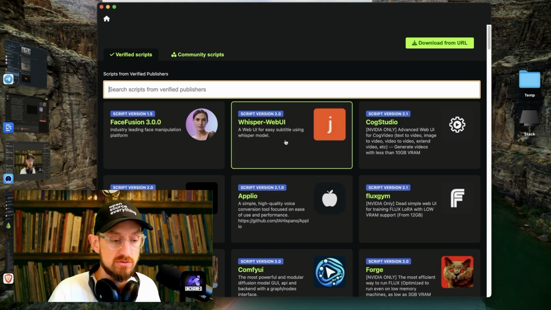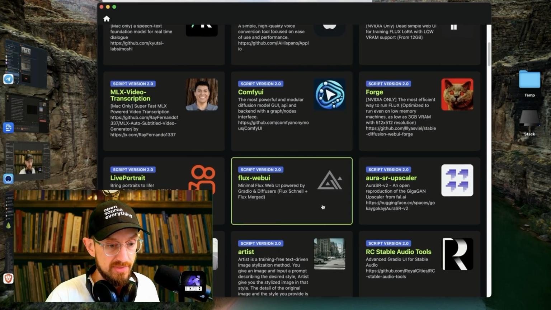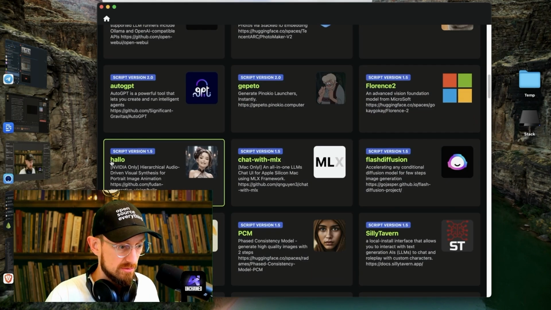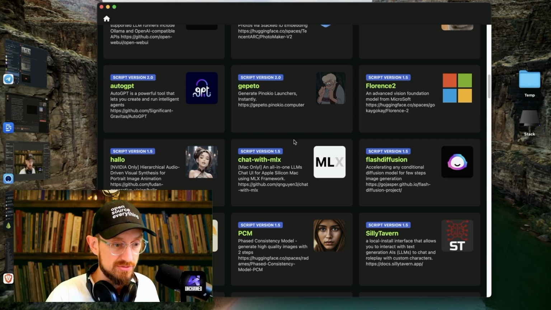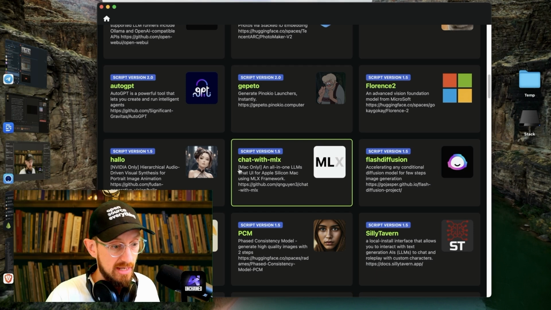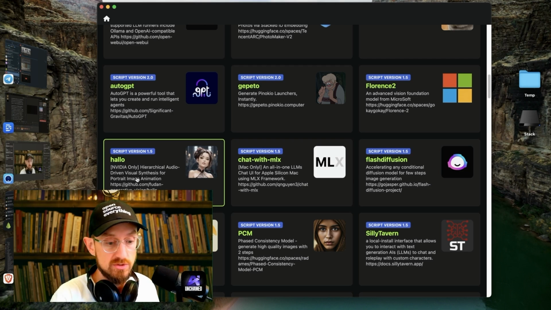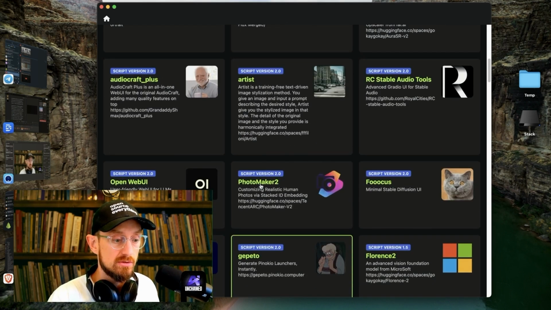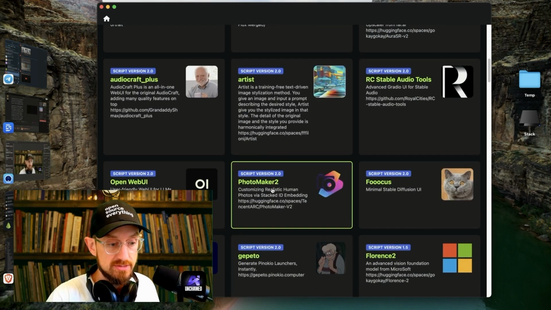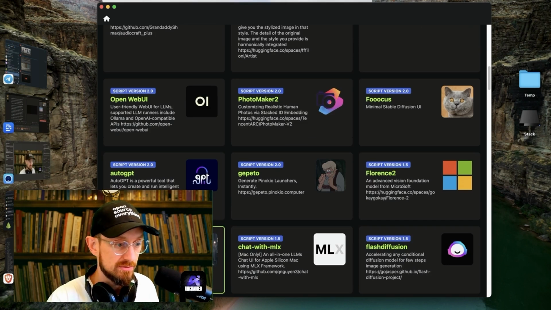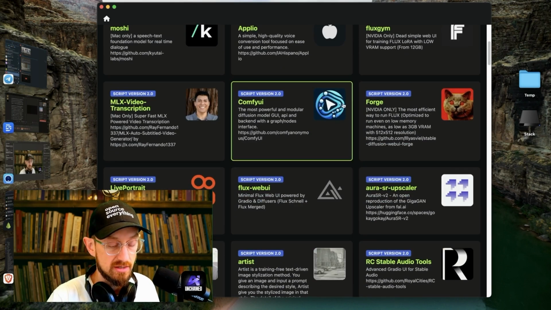Then you move it to one of the tools like Hallo, or here's Hallo, and this is another one you'll notice here, right in this bracket at the beginning, NVIDIA only. You'll see that on a handful of these, and you'll see Mac only as well, like Chat with MLX. But that's just so that you know, whichever one of these gets installed, don't install it on the wrong device, because some of these may only be usable on a handful or on a specific setup.